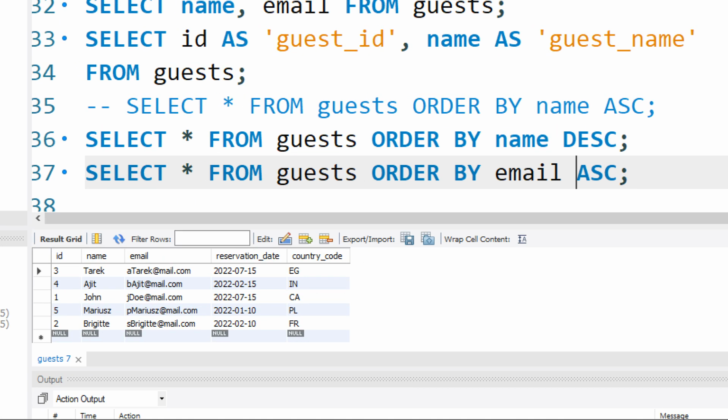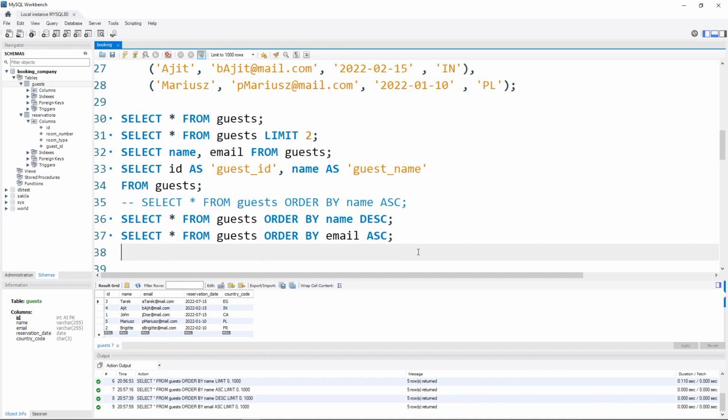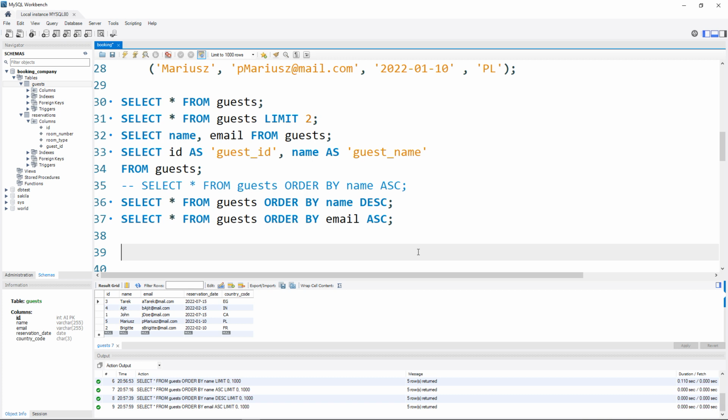So you can see here A, Tariq, then B, Ajit, J, P, and S. All right, so you get the idea. It's very flexible. You can select, filter, and order as you like. We haven't seen group yet. We'll see group later when we are introduced to the join statements.